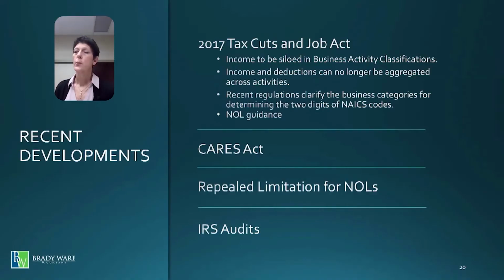The other thing that I just want to throw out to the audience is in regards to, we've heard rumors that the IRS is going to start auditing nonprofits. It's probably going to start with the larger nonprofits where maybe UBIT is a question, and maybe they think that organizations have activities but are not reporting them as UBIT income. So we do see that that's going to come down the pike, and we haven't had in years a nonprofit being audited, but I think we're going to see more of that coming down the line.